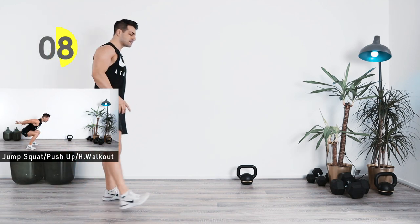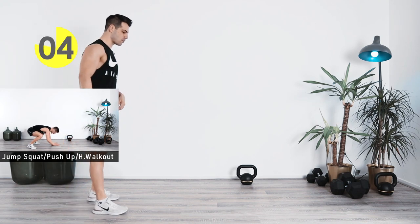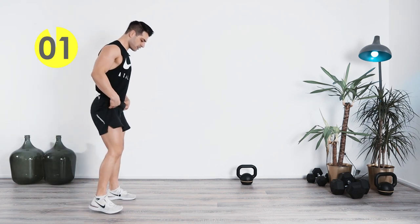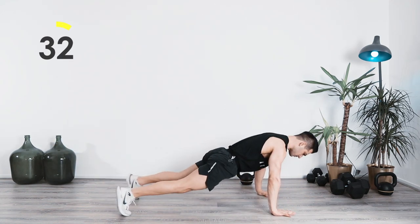Jumping squats to the front. We're gonna switch to push up. We're gonna bring it back, hand workout. Hips are gonna remain low. So from here, use your arms. To the front, hands on the ground.